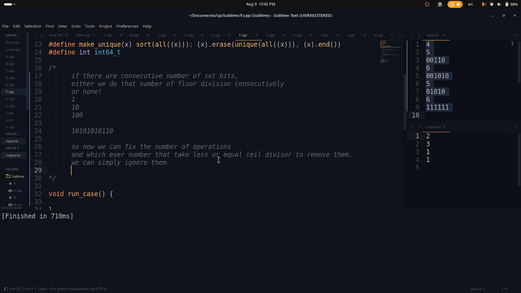Simply ignore them. So if we take the more operations, we at least do remove them.